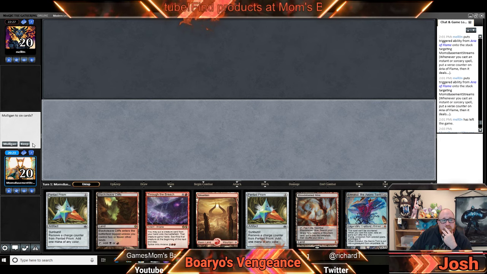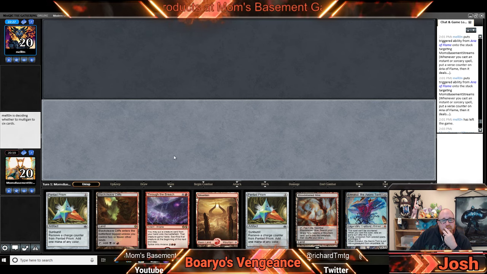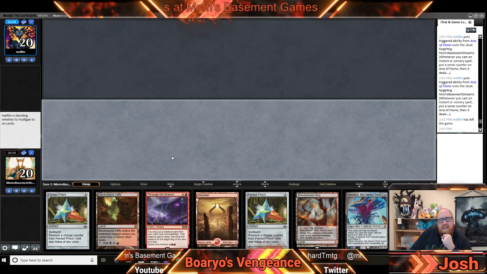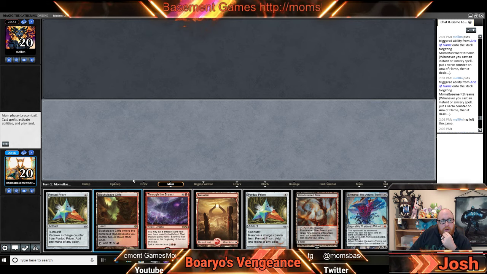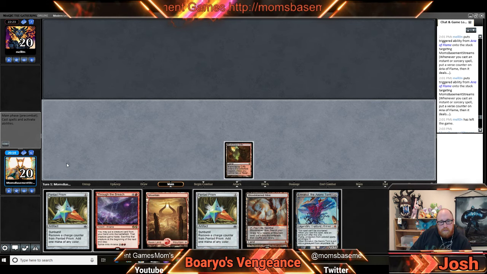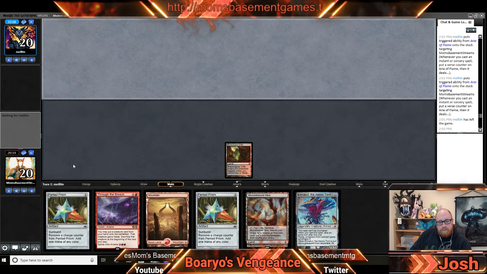This isn't bad. It's kind of slow. I think I like it. We don't want to mull again, to mull ourselves into oblivion. So let's keep this suboptimal hand.